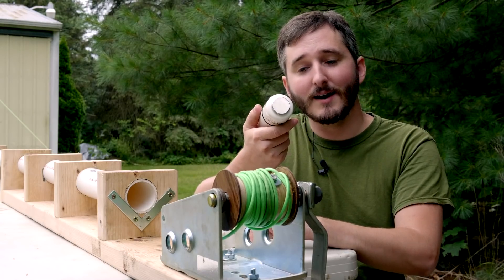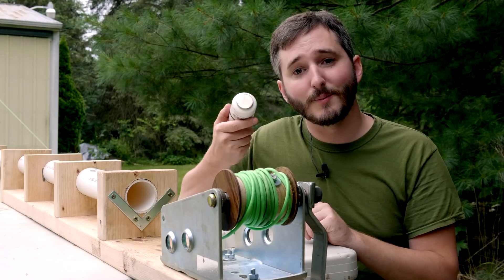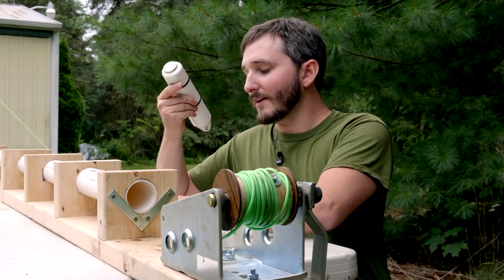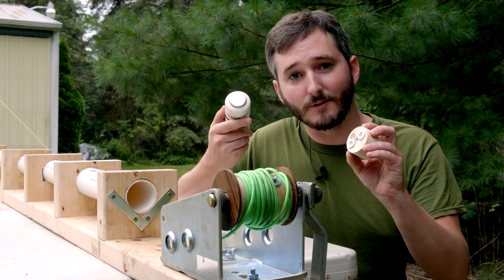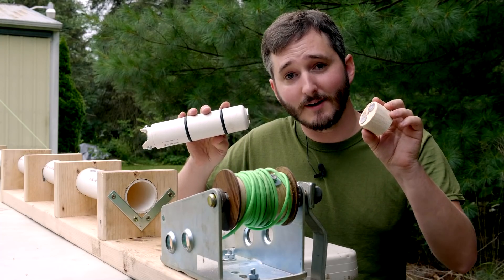On the face of the piston, I've attached a strong magnet with epoxy resin so that projectiles can be loaded simply by sticking them to this magnet. I'm using wooden projectiles, and so I glued a few steel washers to the back so that they would work with this setup.